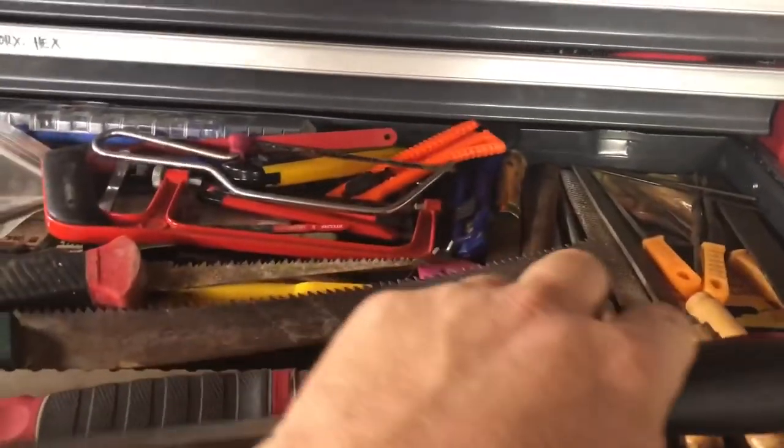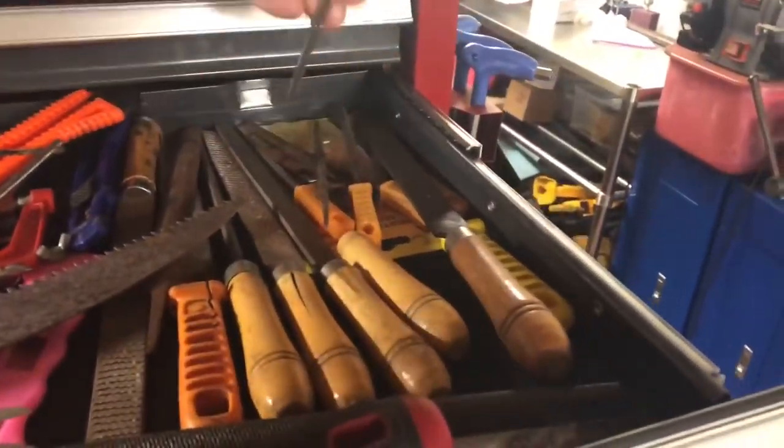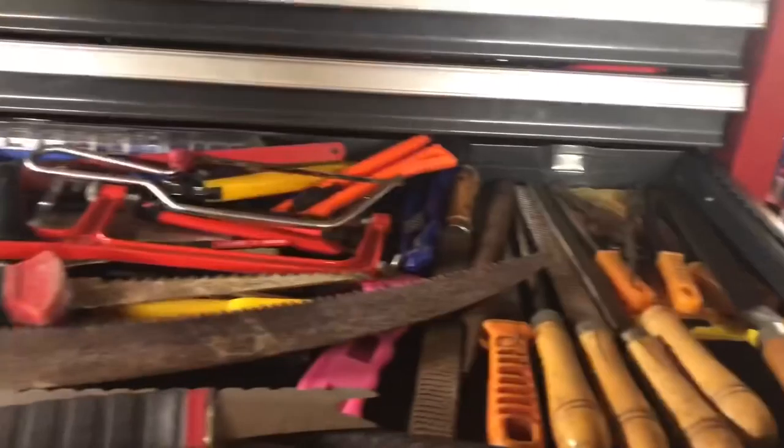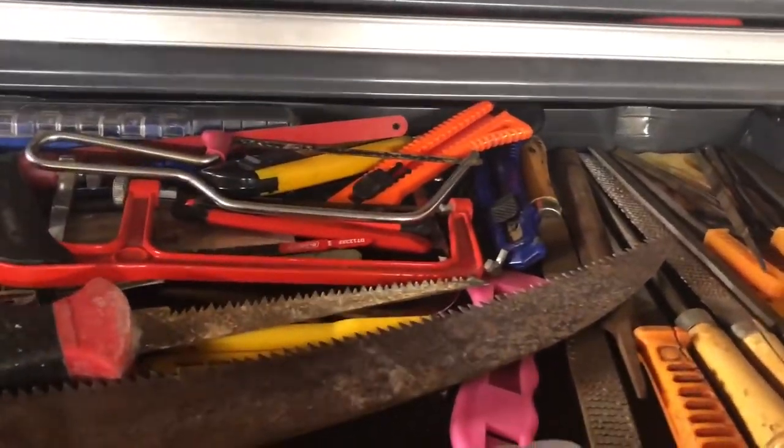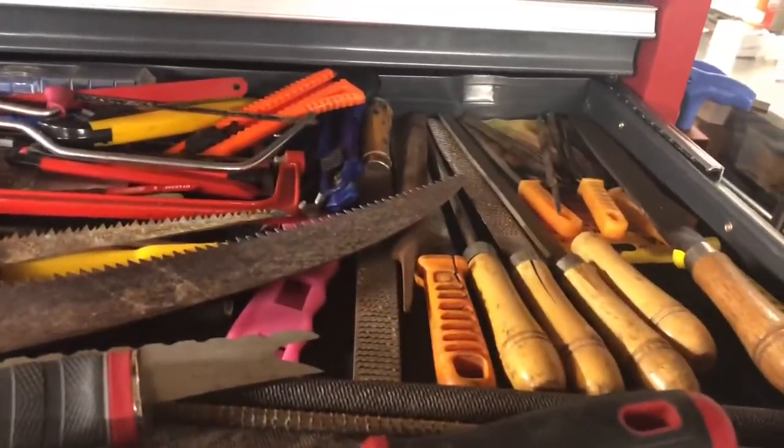Next drawer's just a range of things. That's my trusty go-to file. Lots of little jeweler's files and that sort of stuff. All pretty ordinary tools there, nothing fancy. Some various blades for various other sort of tools.